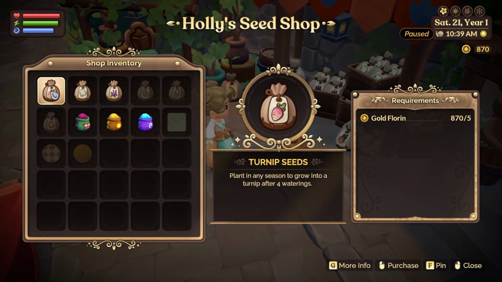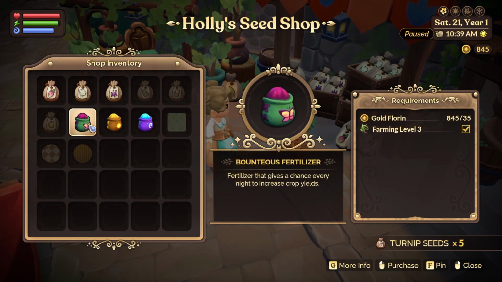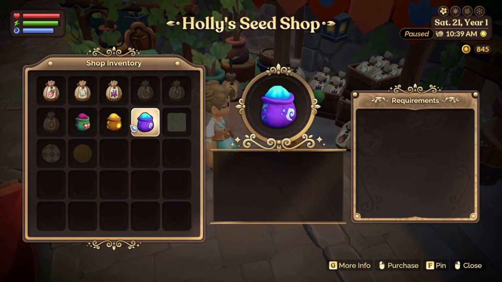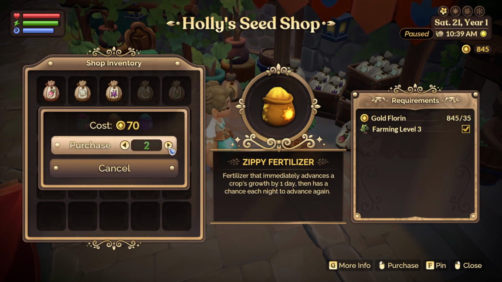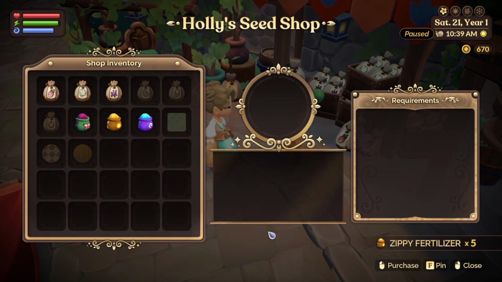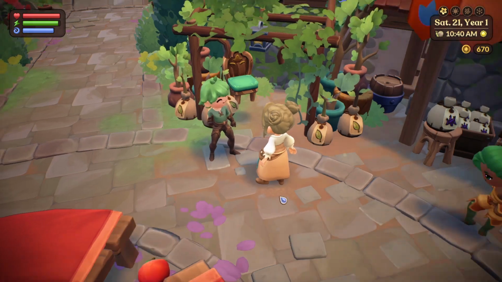Turnips plant in any season to grow. Okay. So we're gonna say, I get 5. It's fertilizer. Yields a chance every night to increase crop yields. Okay. Speed it up. Or transform a crop into a seasonal crop. More yields or speed up? Let's speed up. Let's do that. I don't need the cauliflower or the beans. Where did I get those greens from? I don't remember. Hi. Oh yeah, you're just the trees, aren't you? Oh, I'm so sorry. I did not read that. Yeah, you're literally just trees. Okay.